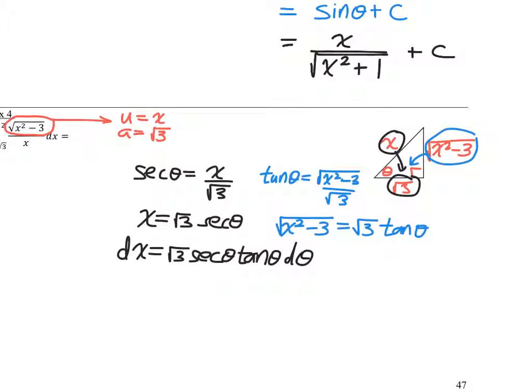Honestly, I've been doing this long enough. What did I say? It was my 19th year teaching, more than half of that teaching this course. I'll tell you, nobody ever forgets the dx when they're doing a problem like this. They may not remember it in real time, but once you go to make your substitutions, you replace the radical with the root 3 tan theta, you replace the x with the root 3 secant theta, and then you're like, oh crap, I have to replace the dx too. It always happens. So whether you do it now or you do it later, it gets done.